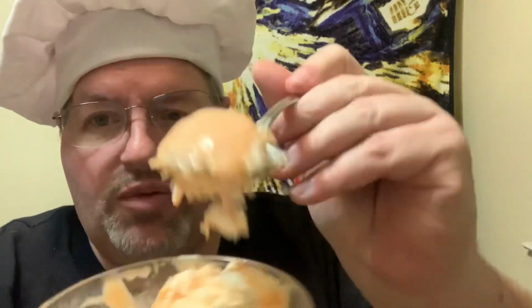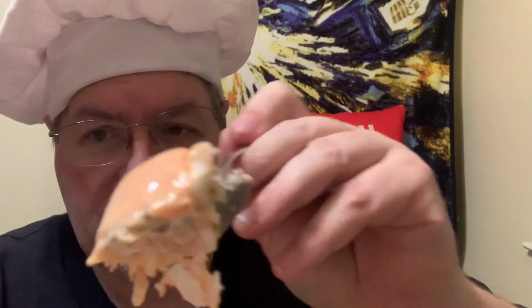All right, yeah, coral reef orange and cream. So orange and cream with little chocolate fish. Yeah, it just says orange sherbet and vanilla light ice cream with chocolate fish pieces. So it's just going to be chocolate fish. I thought it might have been like peanut butter or something filled or whatever. But here we go. Orange and vanilla cream and a little piece of that fish in there. So here we go.